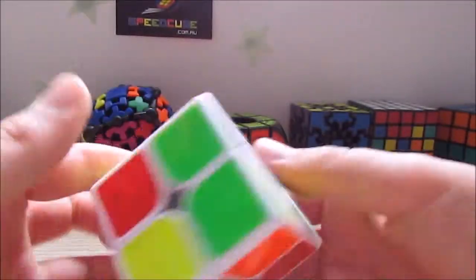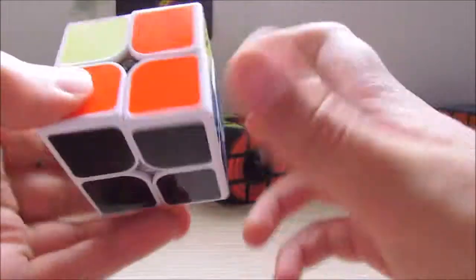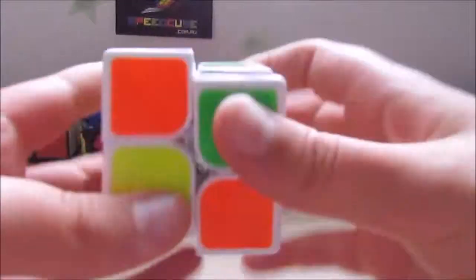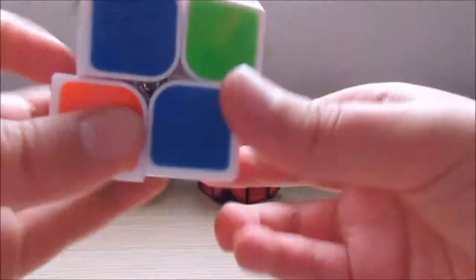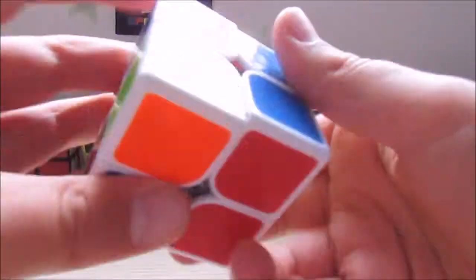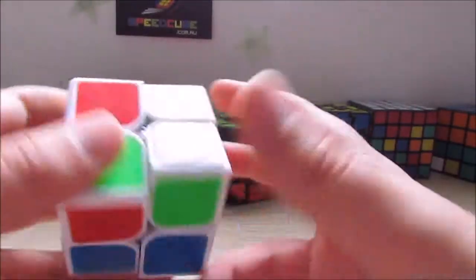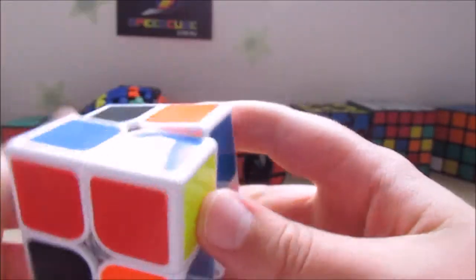So I was playing with, well, he's a friend now. He was playing with a Rubik's Cube, and I came up to him and asked, can I have a try? And he's like, oh, yeah, sure. And then I realized it wasn't one of the Rubik's brand ones. I think it was a Zanchi. It was kind of good, but it wasn't the greatest because he didn't lube it or anything. But yeah, it was alright. And I'm like, what? How is it this good?